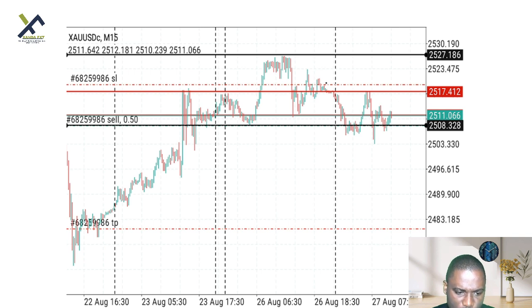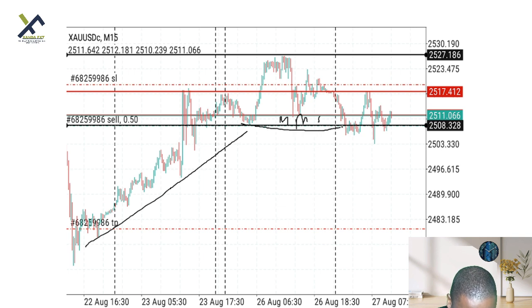The first thing I want you to know before you make your entry is to know where the market is coming from and where the market is going to. So you zoom in on the market so that you will be able to see where it is coming from and where it is heading to. If you look at this chart, you notice that this market has been in an uptrend. Okay, and all of a sudden there was a market structure shift at this particular point, giving me a direction that this market that has been in an uptrend will soon start coming down.